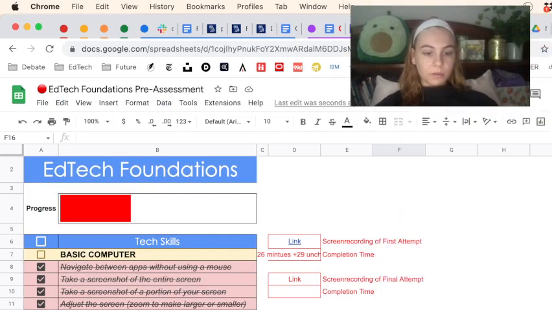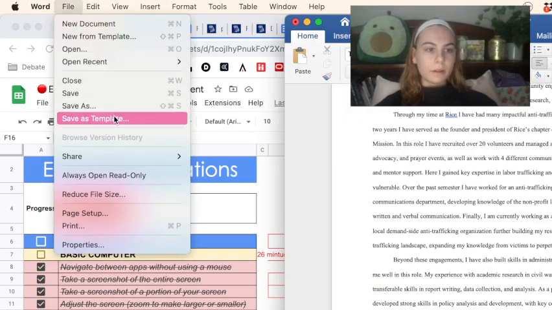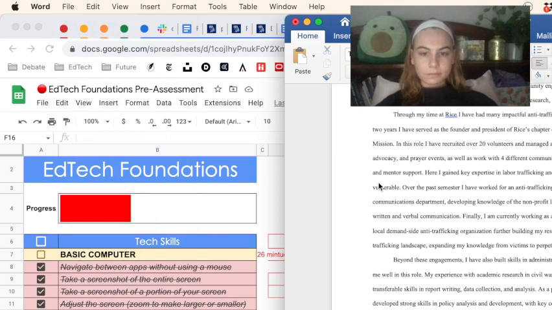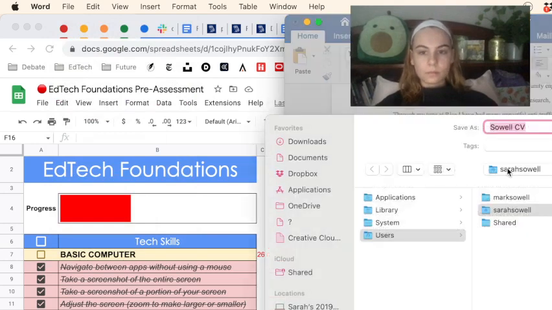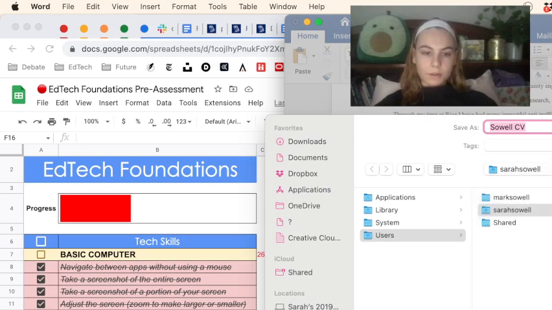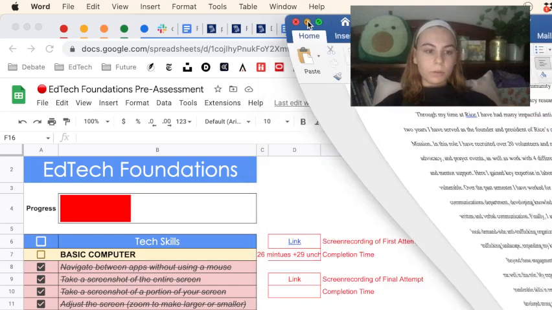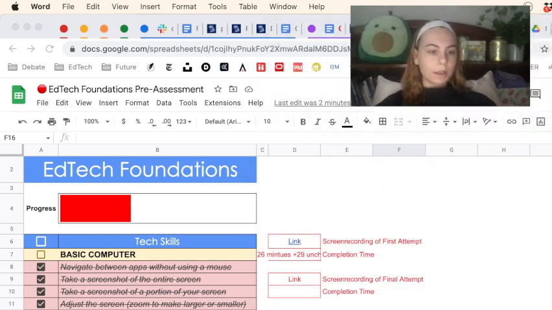So now I'm going to save a file to the cloud. How I do that, I'm going to again pull up my CV, file, save as. I can save it to the MacBook, to my computer, to the HD. I can also save it to the hard drive, or I can save it to my Creative Cloud. So that's what I'll do, and that's the cloud that specifically links to Adobe Photoshop, Adobe Illustrator, that kind of thing.